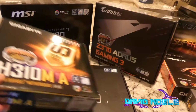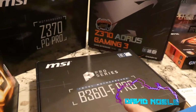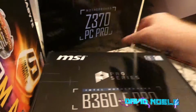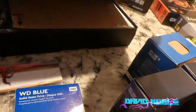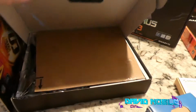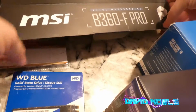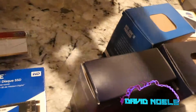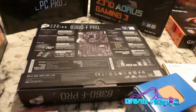So, moving on, another relatively cheap board, but this one is actually an ATX, and this is a mining board. So, if you're into mining, we don't really do that on this channel. I'm going to find the opening for this thing. We don't really do mining here, even though I do have a mining board. So I've got this packed up, but yeah, we're not going to look at that right now. This board is special, I will say. It has the capability of supporting a bunch of different graphics cards for mining, and since that's really not my specialty, probably not a good idea to talk about it.